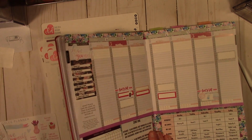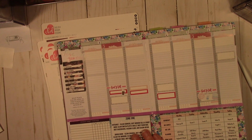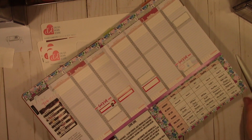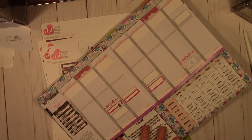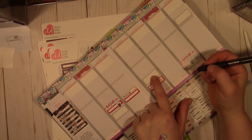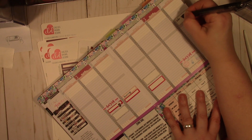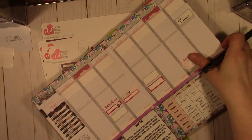I'm going to come back to that. Okay, don't need this right now. I need to mark some of these things. Okay. No, I don't need to mark that. This is sewing. This is her clarinetist and I have a sticker for it. This is youth group. I think I have a sticker for it. This is sewing ensemble. And I'm going to want something to put there, but I don't know what.